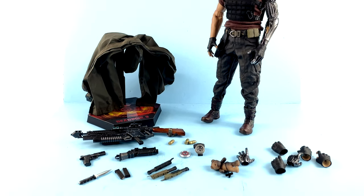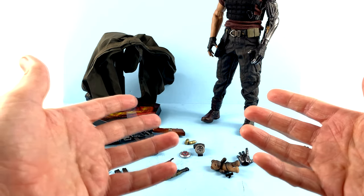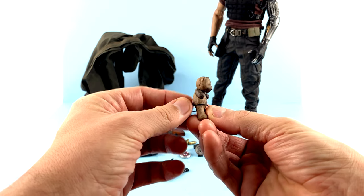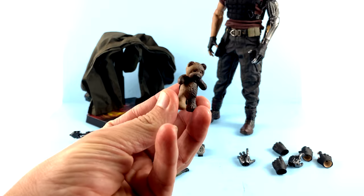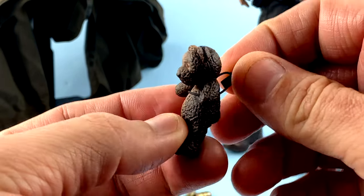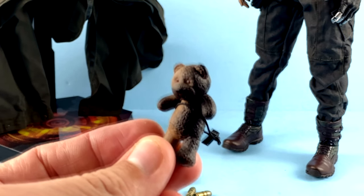He comes with a lot of other accessories, many of them weapons. One of the key elements is that he lost his family — both his wife and his daughter were killed — and he goes back in time to eliminate the kid before he could grow up to become a murderer. All that was left after he found his family dead was his daughter Hope's teddy bear, which you can see is charred. You've got a little string so you can actually attach this to his belt. The detail is quite impressive — you have the charred section on one side and the more normal section on the other, and it just kind of rests and dangles on his belt.